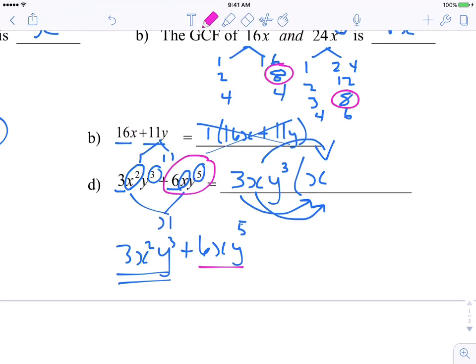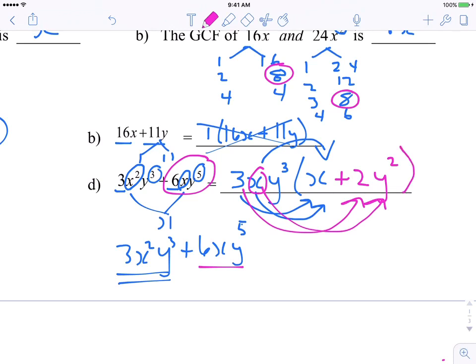Now for the second part, I need to get 6x y to the power 5. If I multiply 3 times a positive 2, I'll get my 6. 3 times positive 2 will be 6. I already have an x here, so x times nothing will get me x. X times 1, an imaginary 1. And then I have y cubed, but I need it to be y to the power 5, so I need 2 more. So that's how I look at it, y squared.